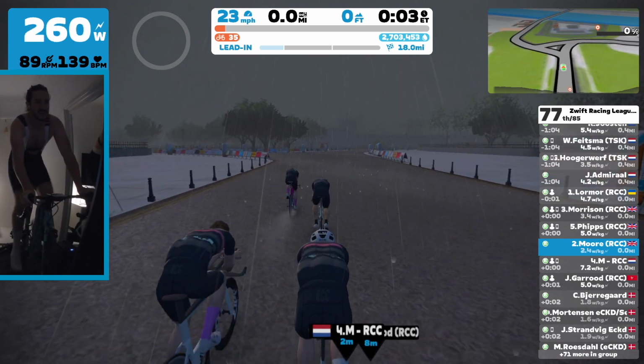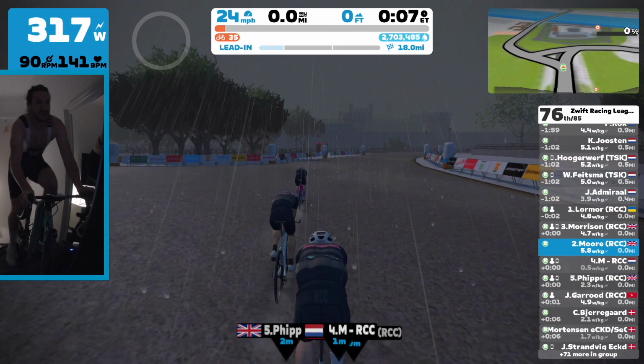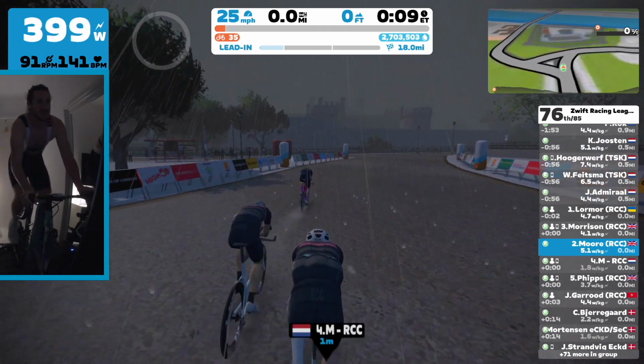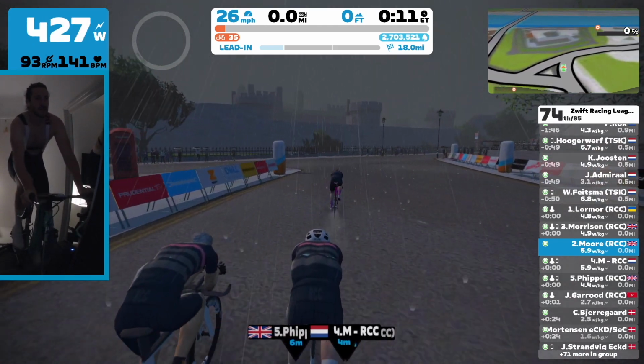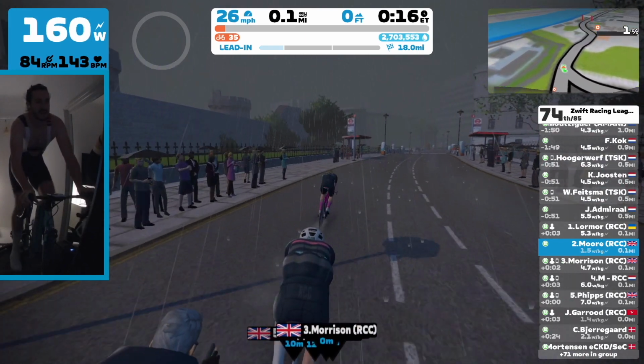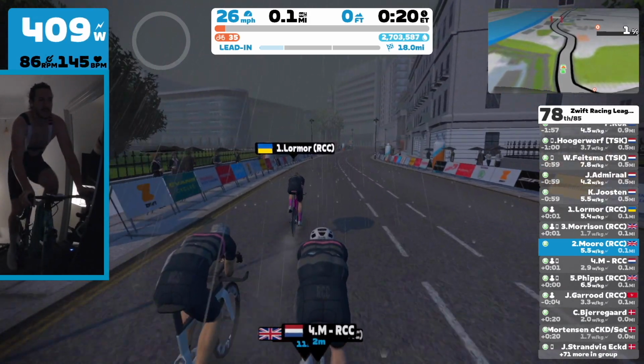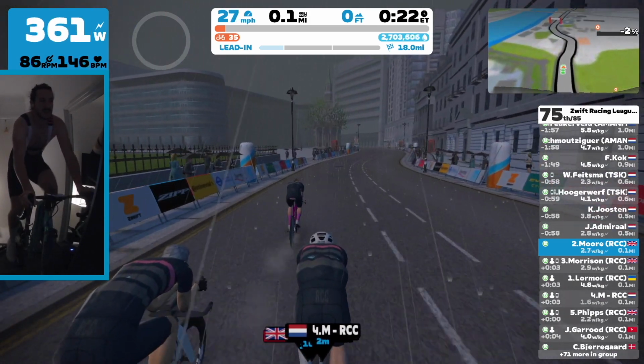And last season we only did 1 TTT, so I'm going to try and make this as interesting as possible, because essentially it's just 5/6 guys riding behind each other. Well, theoretically behind each other. So what I'm going to do is talk you through the circuit. I'm going to drop up some splits as and when I get them, and hopefully try and make this as exciting as possible.